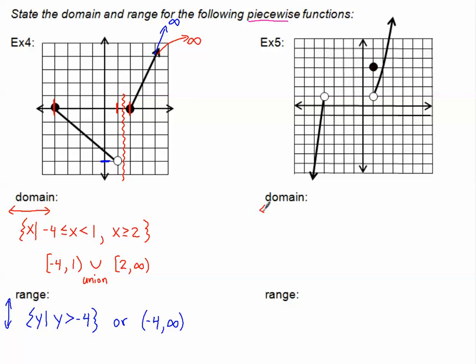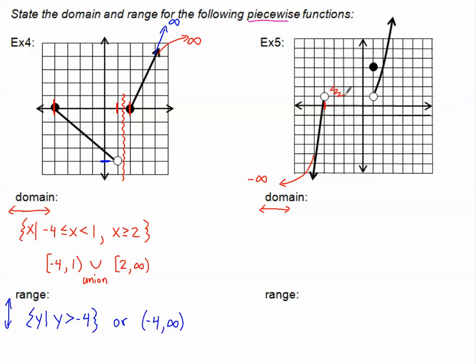Let's do domain, see if we can piece the domain together. Let's start as far left as we can go. Now I know your eyes see this because it's such a high slope, it looks like it's pointing down, but we're not talking about down. We're talking about left and right. This arrowhead implies that we're going all the way to the left. So our domain starts down here at -infinity. It goes from -infinity and then it stops right here at -4.